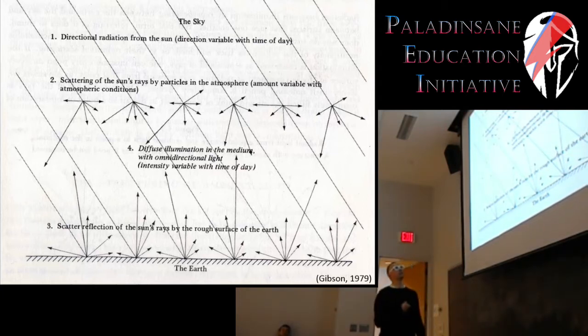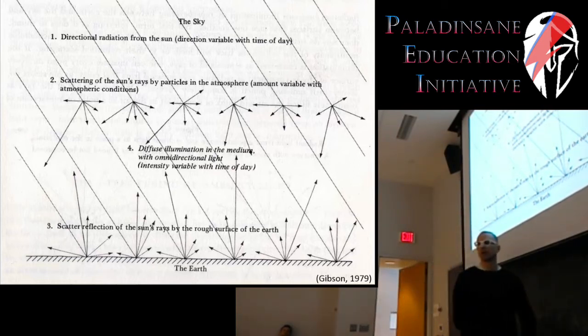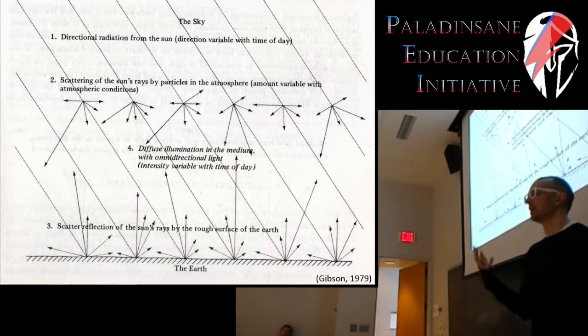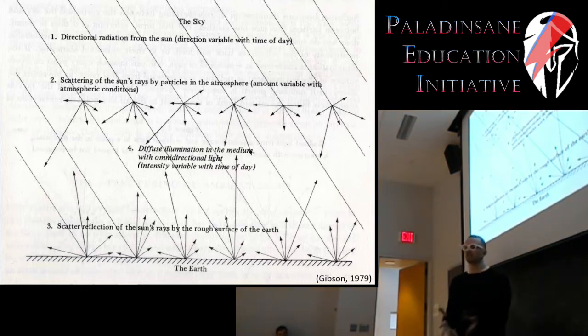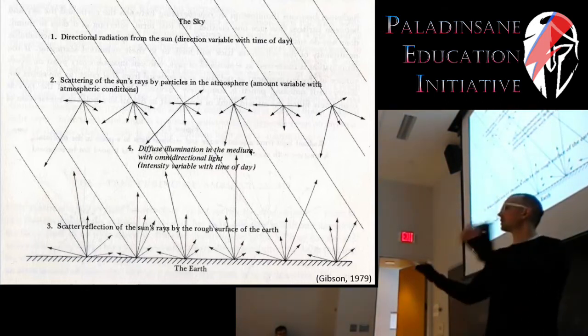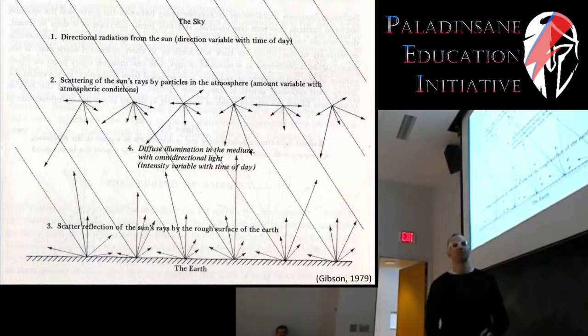And the fact that each ray of light reflects and diffuses into 100 different directions, and then each one of those reflects and diffuses into 100 different directions, and then each one of those reflects and diffuses in hundreds of different directions, meant that there literally needed to be hundreds of millions of calculations being done to make light look realistic, and that was one of the major challenges to make a realistic looking computer simulation.